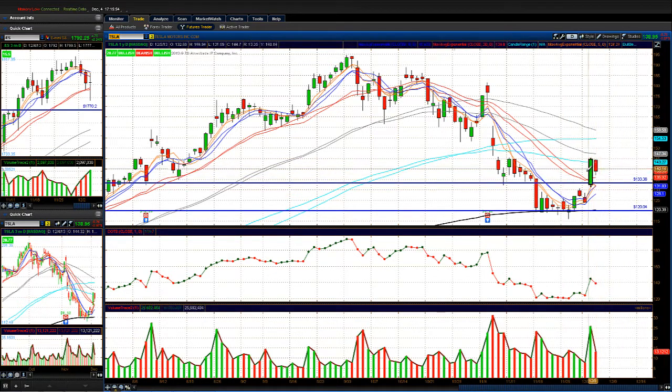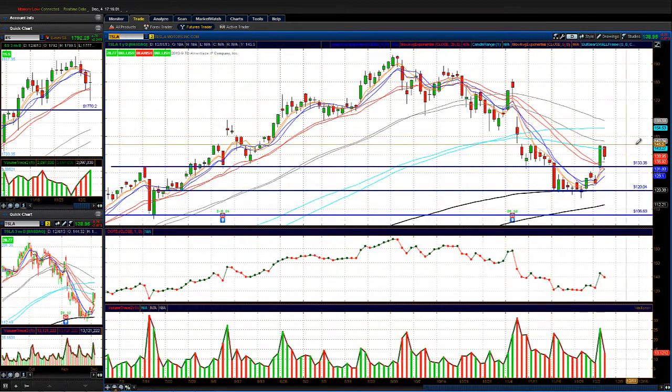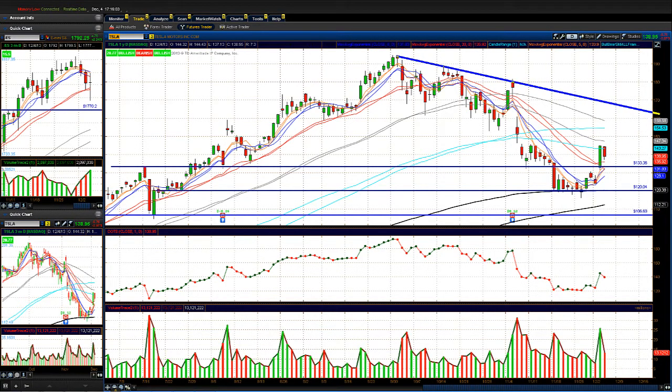It was just a pause day off of yesterday's big up move it had off the report from the German review regarding the car, that the fires did not start from a technical issue with the car, but from, I believe, like collisions or something like that, they were saying. Either way, the stock, of course, yesterday got a crazy bounce off that move of the day. It pulled back a little bit.